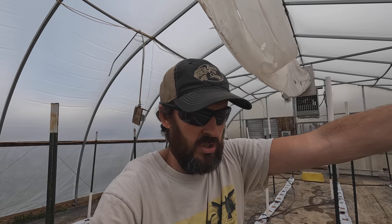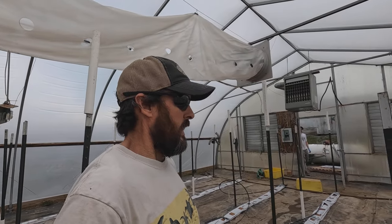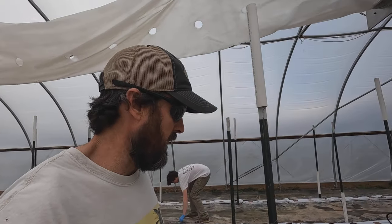We do have some issues with splitting later in the season, and when that starts happening around mid to late July, we just call it quits and pull them out. They would keep producing, but when you start having splits everywhere, it's not worth the hassle. One split tomato in a pint will make the whole batch go bad. It's probably a nutritional and environmental issue that could be corrected, but since these are getting fed exactly what the other greenhouses get, I can't adjust accordingly. By end of July we don't really need them anyway — every farmers market stand will be selling tomatoes. We just need them in May, June, and early July when demand is highest and we can get a premium price.